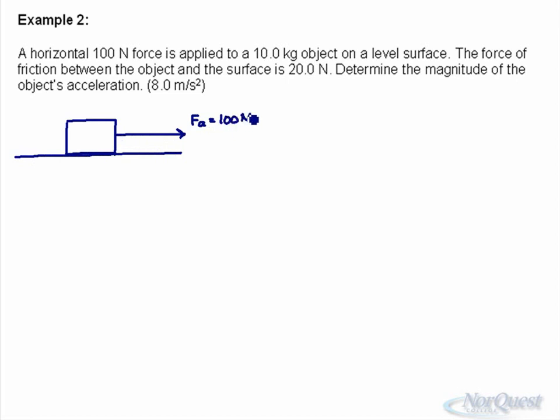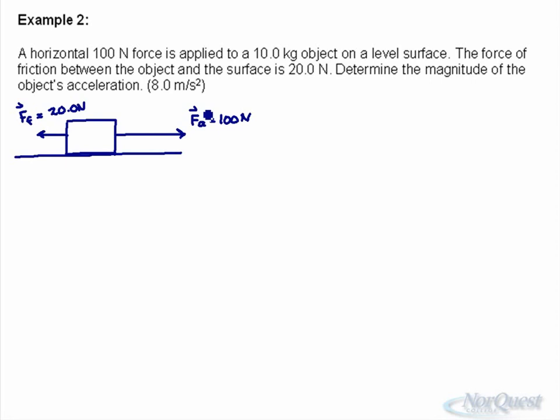It's also key to remember that friction never acts to speed objects up. Friction always acts to slow objects down. So if your applied force is in one direction, your friction force should be in the other direction. And notice I drew my friction force smaller because it is a smaller value. These are vectors, so I'm drawing a direction with them as well. So my applied force is 100 newtons. My friction force is 20 newtons.